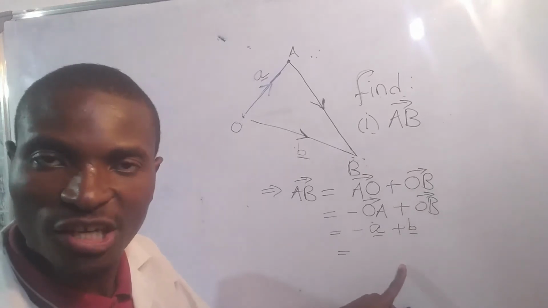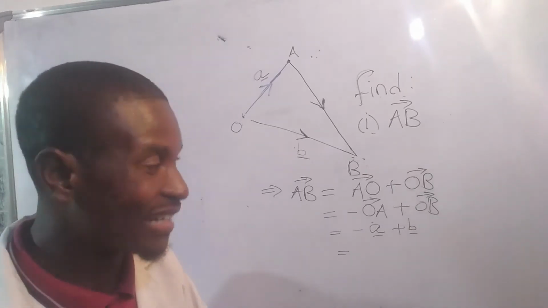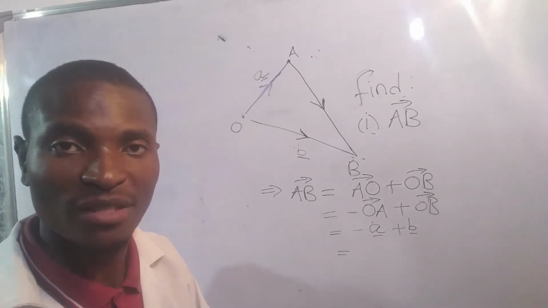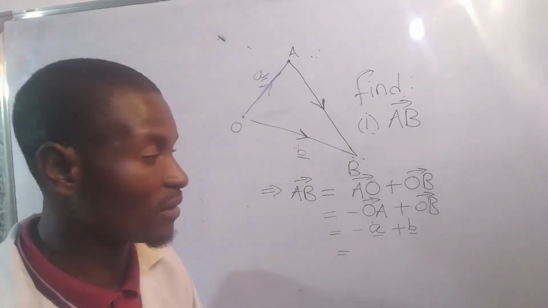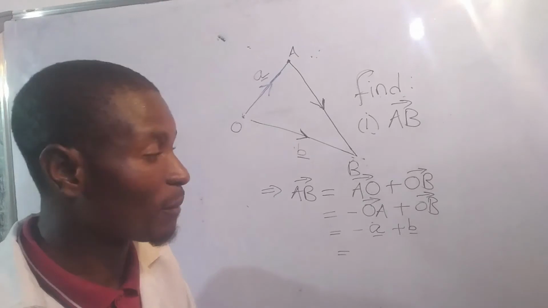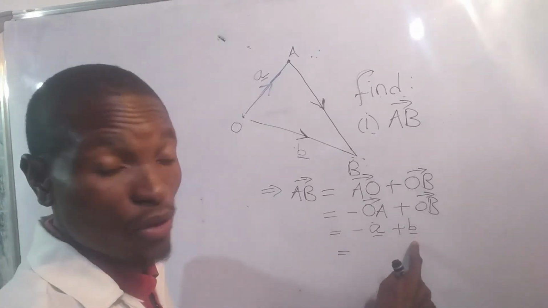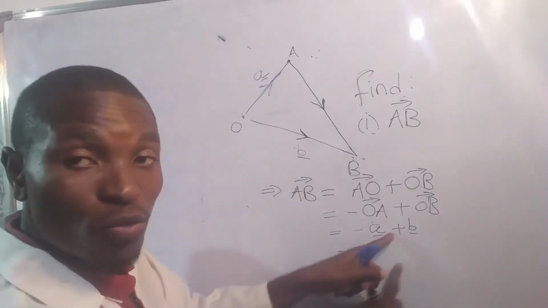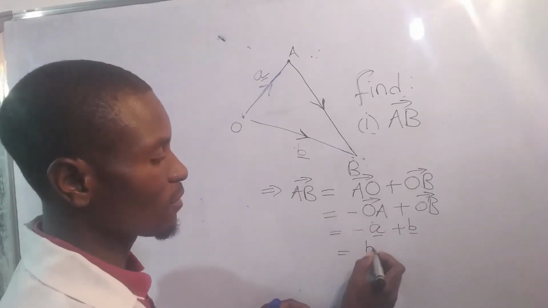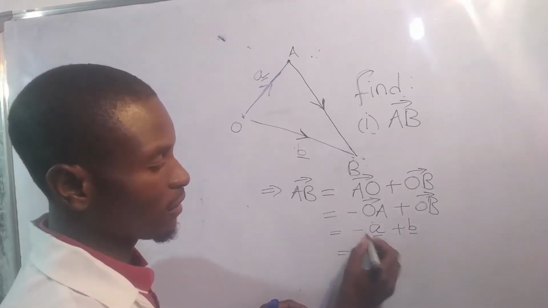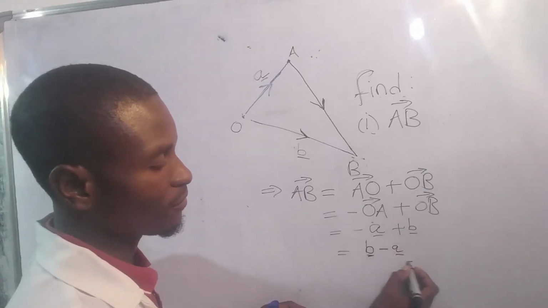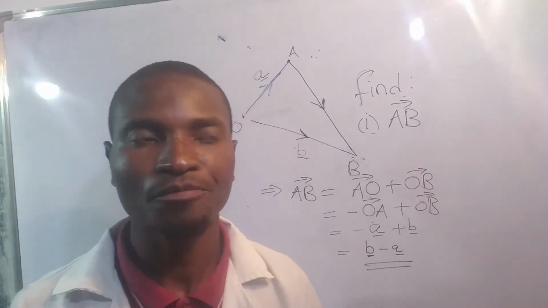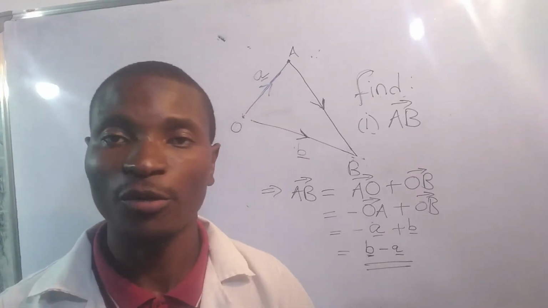Now, once you reach there, you are done solving. All I always ask from the pupils, or rather the students, is to ensure that you start with the positive. Okay, I'm not saying you cross them over, you just switch them. So this is going to be that, and this is going to be that, and then you are done solving the vector. Okay, so that's it, ladies and gentlemen.